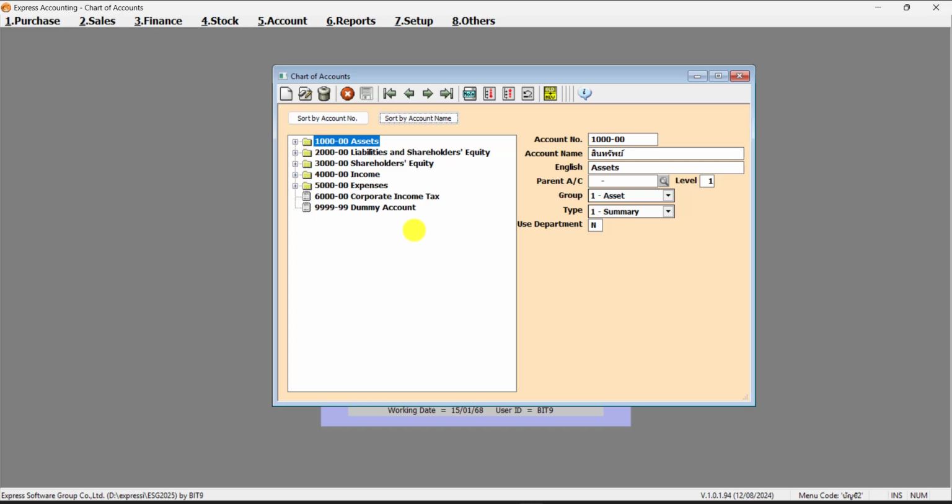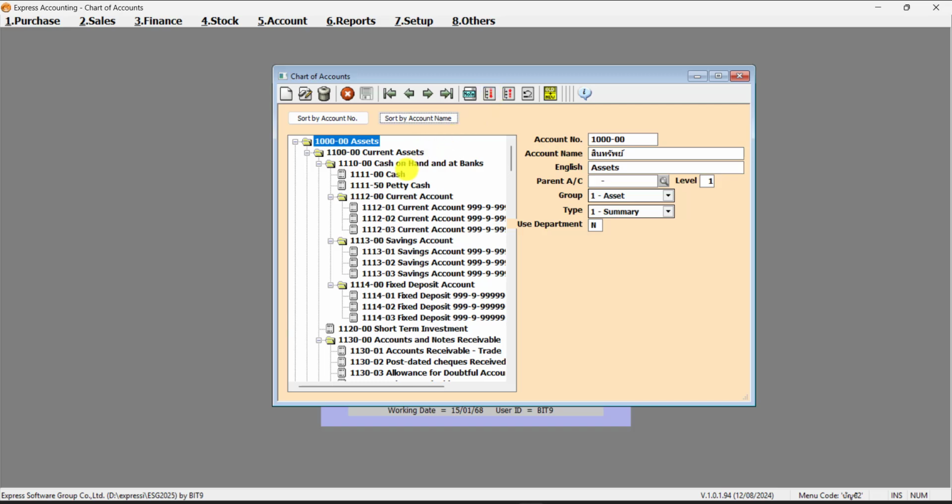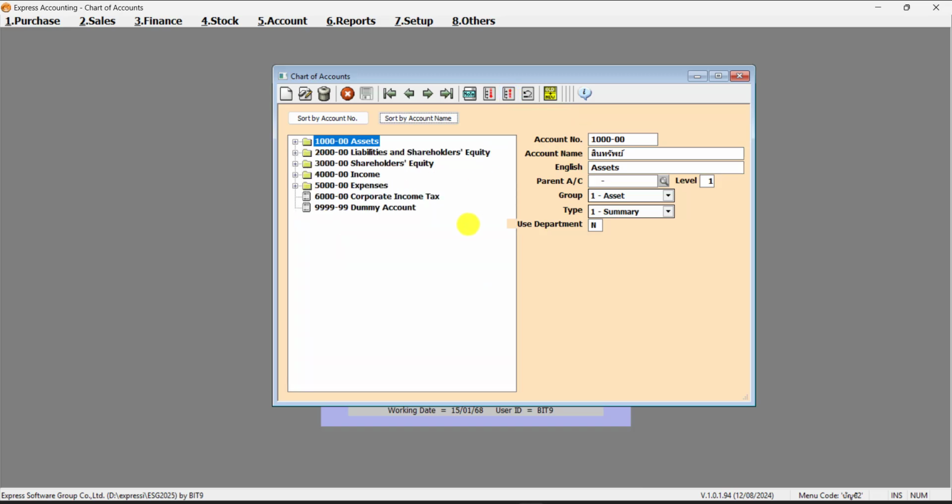At the top, users will notice 2 additional tools in the toolbar near the note icon. The first command is a red arrow pointing down, which expands the chart of accounts. Click this to see the expanded view, which will display all the sub-accounts, including account numbers and account names, within the groups that have been pre-configured by the program. The second command, with a red arrow pointing up, is used to shrink the chart of accounts. Clicking this will collapse the view, showing only the parent accounts.